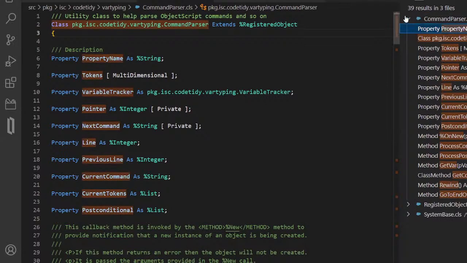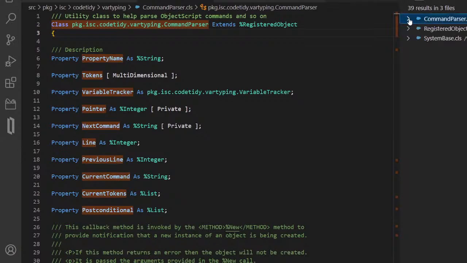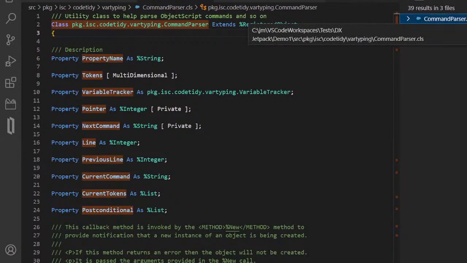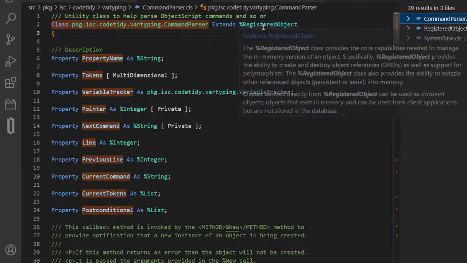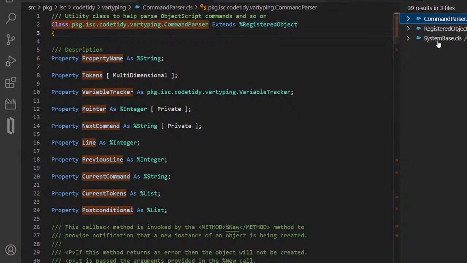And Find All Implementations then opens a standard VS Code view called References. And the References view here is a tree structure with three roots in here. There's CommandParser itself. There's %RegisteredObject, which comes from the %Library, of course, and it is the immediate superclass of CommandParser. And then there's %SystemBase.